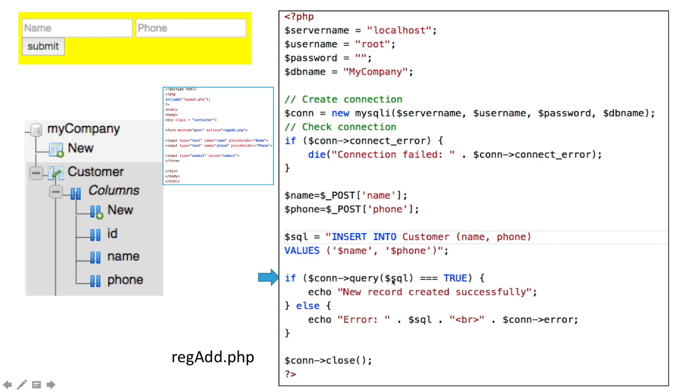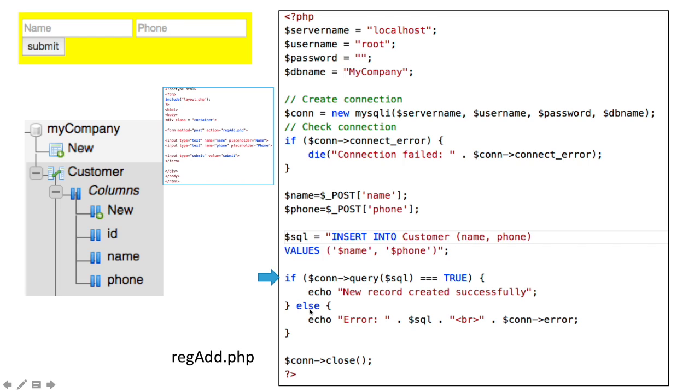If this query runs successfully, and we're using three equals signs here because we want to validate the data type and the value as well, meaning this line is not generating an error, it did insert the data into the database, then you will get an echo saying new record created successfully.